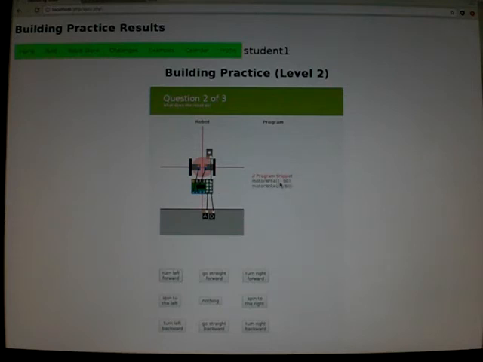So motor right, port 1 is connected to here, and it's going to be at 80. So this is going to go at 80, which is almost full speed. And motor right 0 is connected to this wheel, and this wheel is going to go negative 80. So what's going to happen? This is going to go forward, this is going to go backwards, it's going to spin to the left. So I click on spin to the left, and for my third question, we again have a full program.